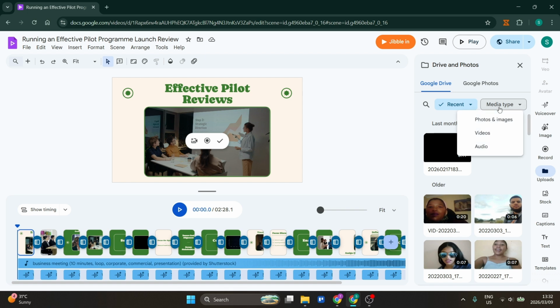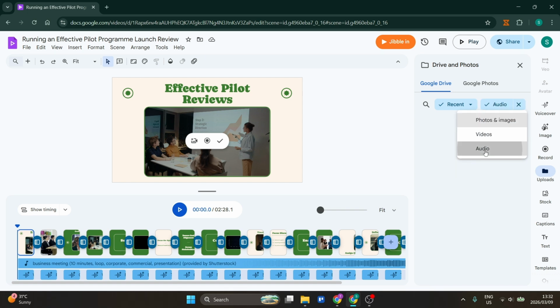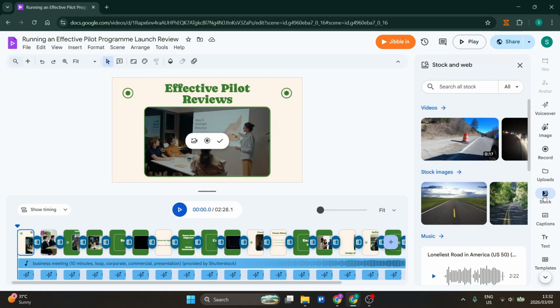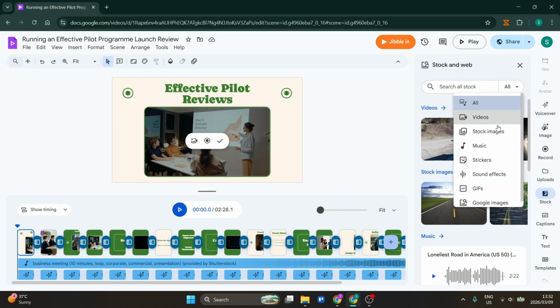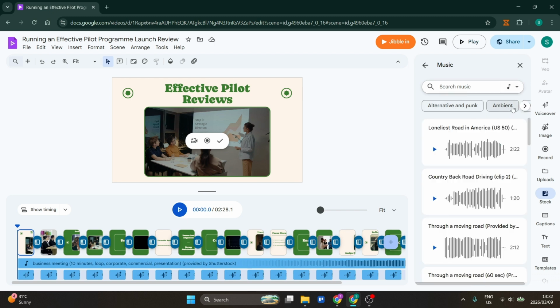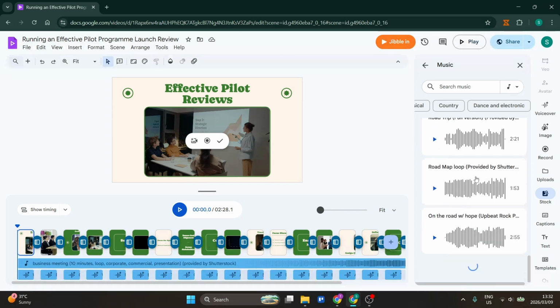Okay, so we want to look for media type over here, click on audio, and then you'll be able to upload directly from here. Now, what we can also do is come down to stock, and in stock we can see that right at the top we have search all stock. And on the right, we can change this to music, and here we can either search a particular type of music, we can use some of these tags over here, or we can just have a look at what's popped up as the popular ones. And then on the right hand side of the name, you'll see the preview audio as well as the insert audio.